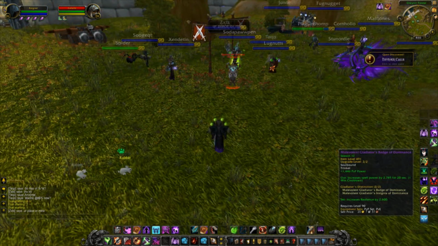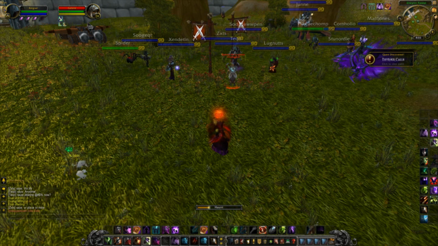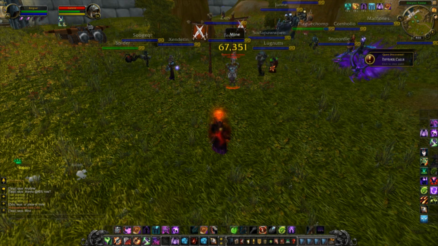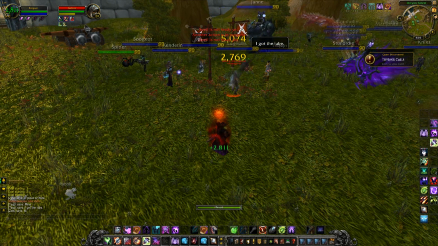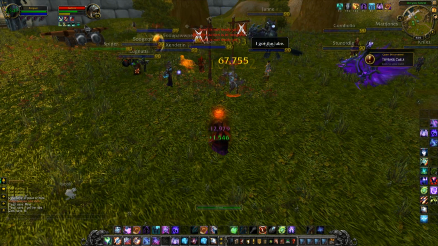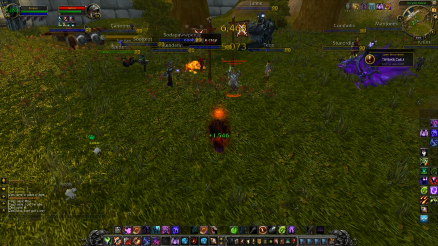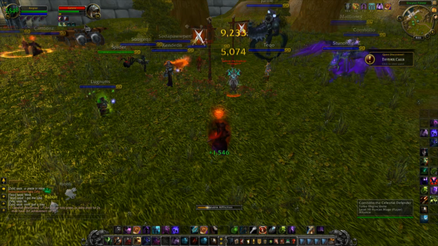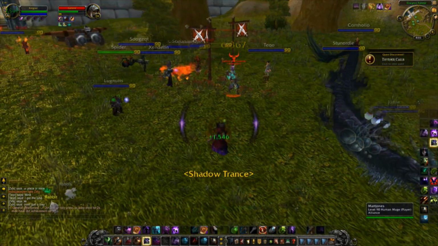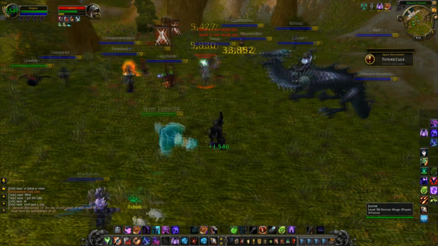So this is going to be about showing you guys how spamming Hunts is actually not a bad idea, because they do legitimately freaking good damage. I have all my procs and it hits for 67k. So sometimes when you need to get a kill target, you can actually spam that with absolutely no repercussions whatsoever, and that is almost fabulous, almost overpowered.